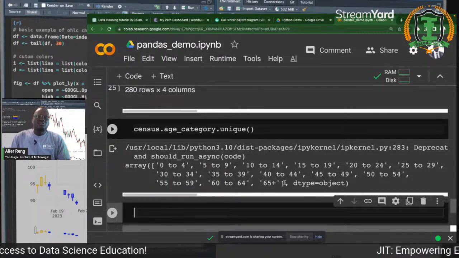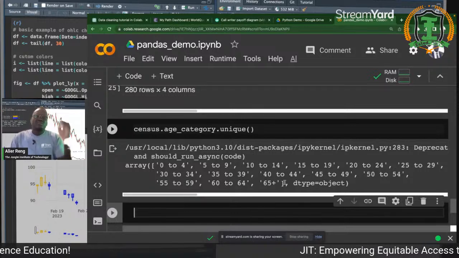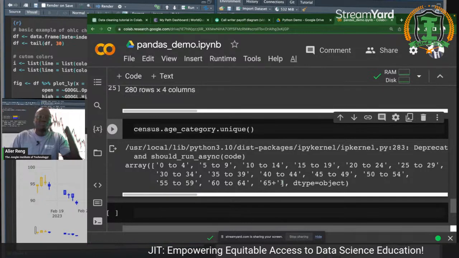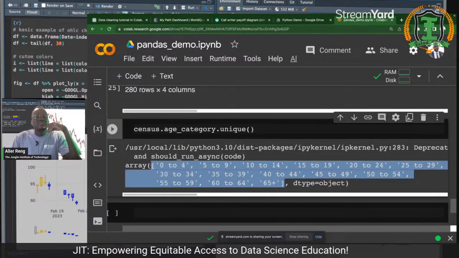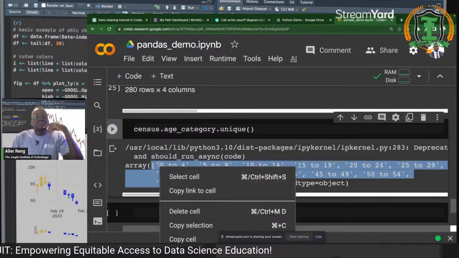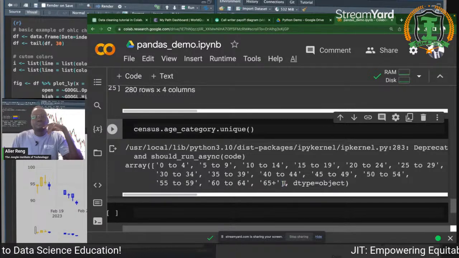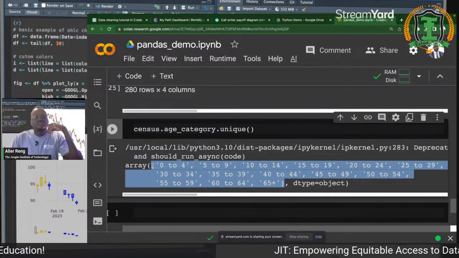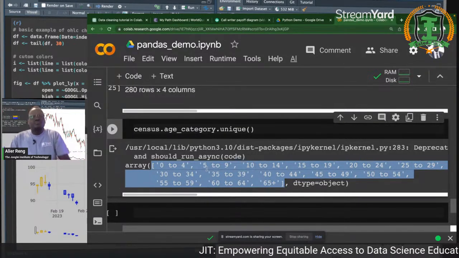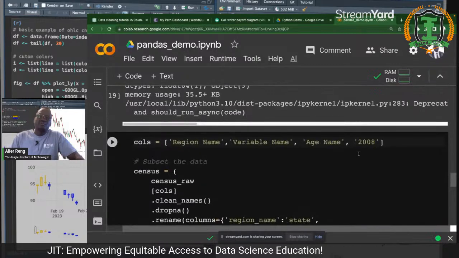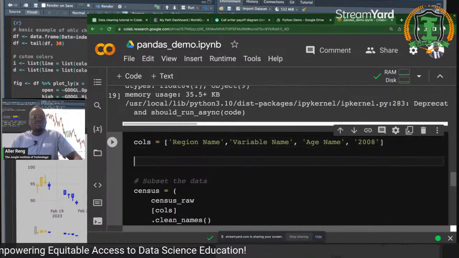To do that, we can use a map method, or we can just replace this.